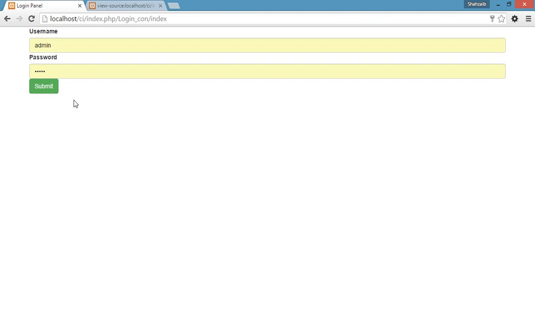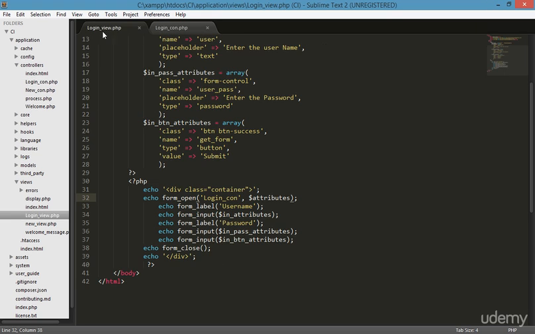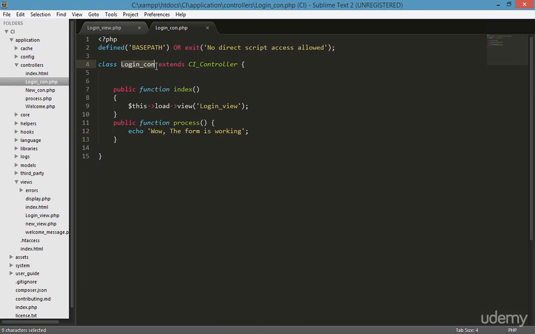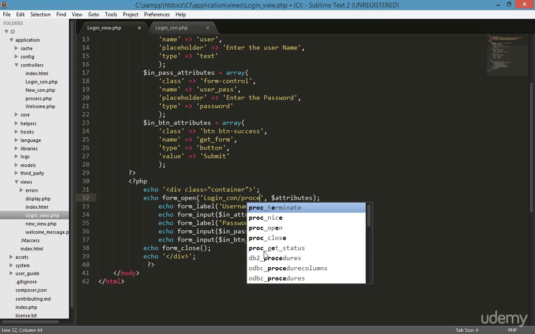Go back to the browser, but go back to Sublime again. I'm going to the login view, and there, you know that we can't load the login controller directly, so I'm adding a slash and naming the function. You know that the login controller, login con, is not a folder. This is a class basically. So inside this class I want to run this process. So let's type it just after the login con process.